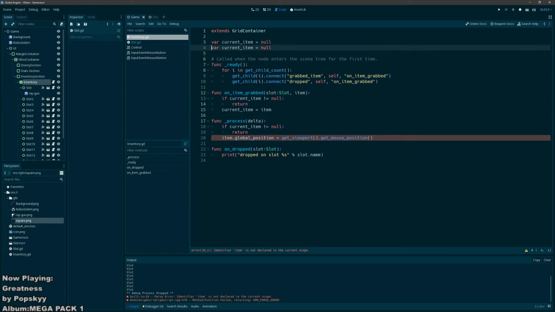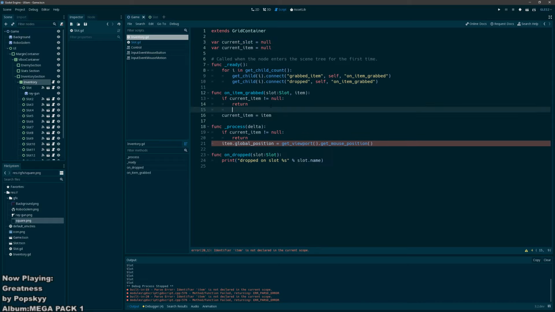We also need a current slot. So if we do that, then we need to keep up with the slot.